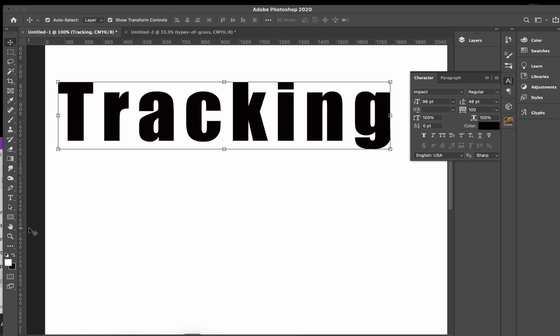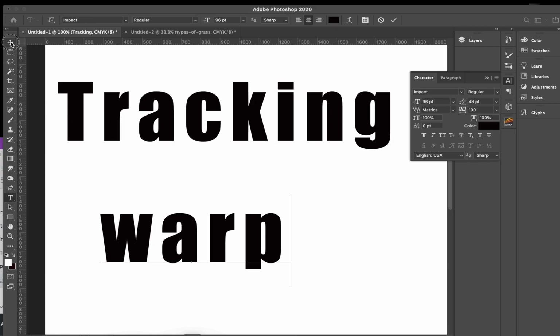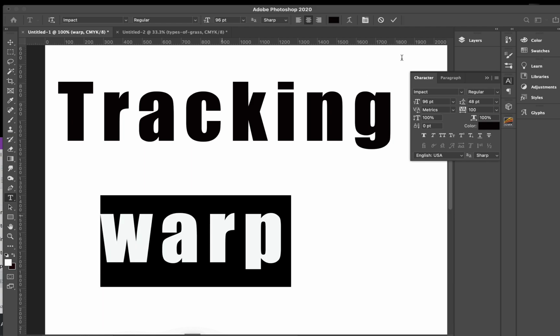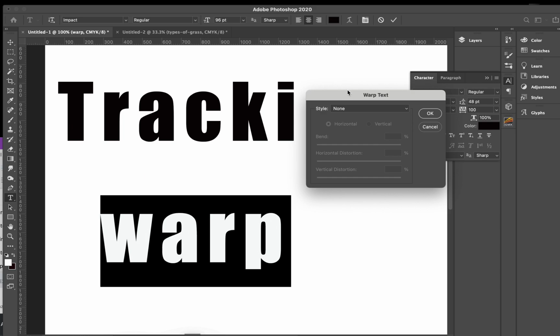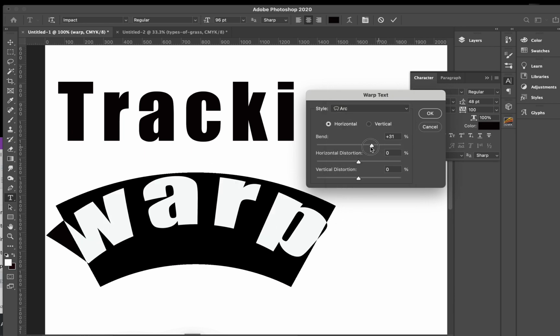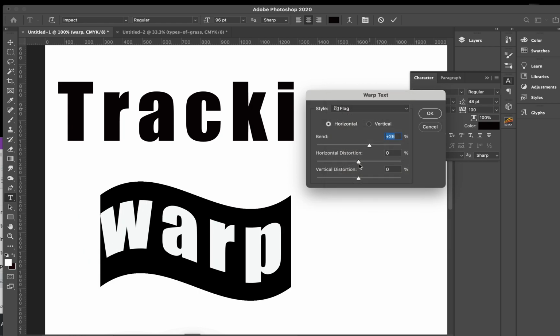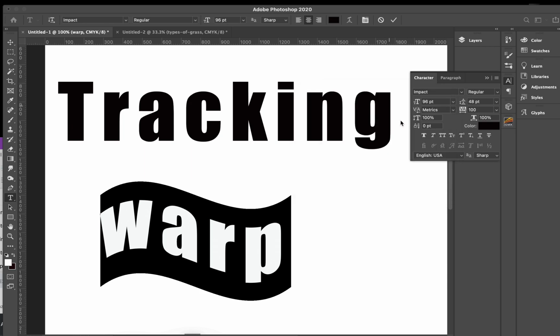Warping text too is fairly easy in Photoshop, and probably the reason you want to use Photoshop for any kind of warp effect. All right, so here you saw it before. Right here in this text window is your warp text, and you can select a style, say an arc. You can adjust it a little bit. You could have a wavy one. You can play around with those. So you've got all those warp effects right there. And I can just hit okay. So that is warping the text.